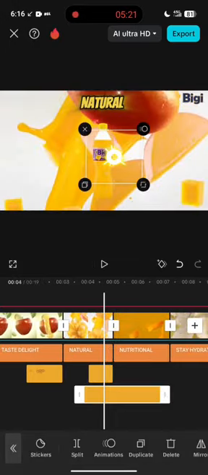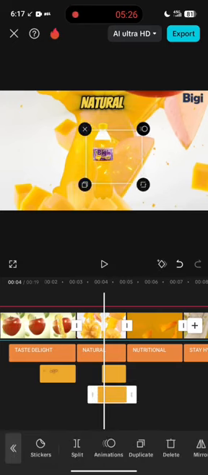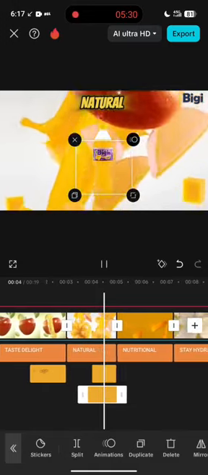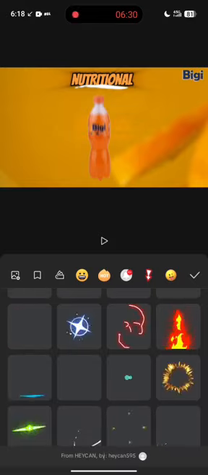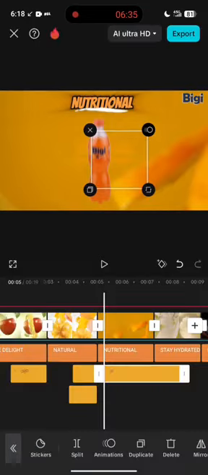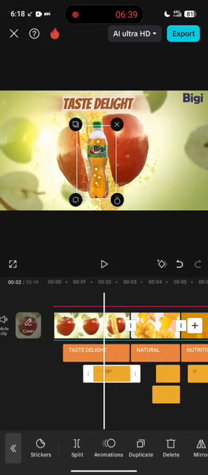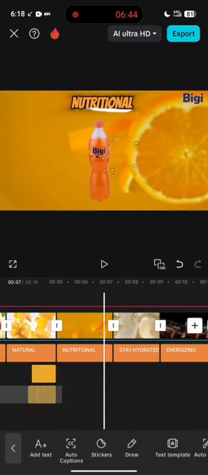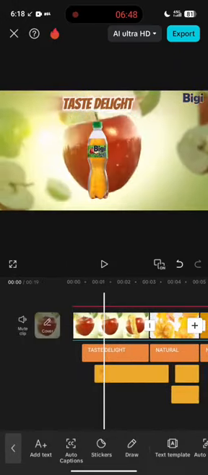So we reduce it and then we place it at the center here. That's perfect. Now the one for this one, let's see what this one looks like. So we're using this one now instead of this. Delete this and we bring this over to this side. Yeah, this should be perfect.